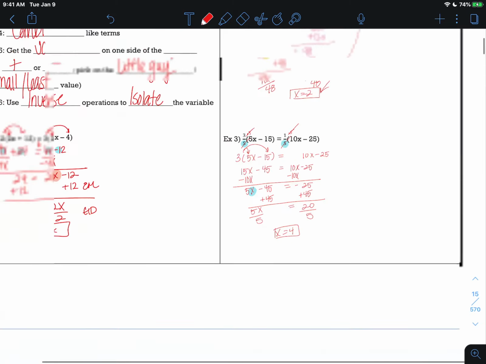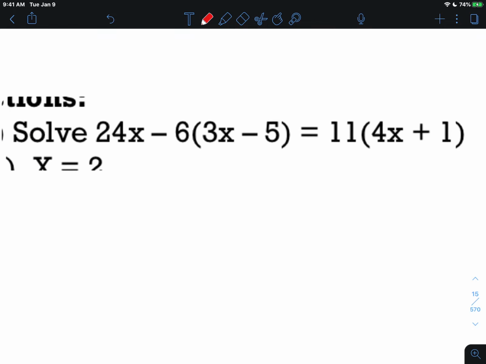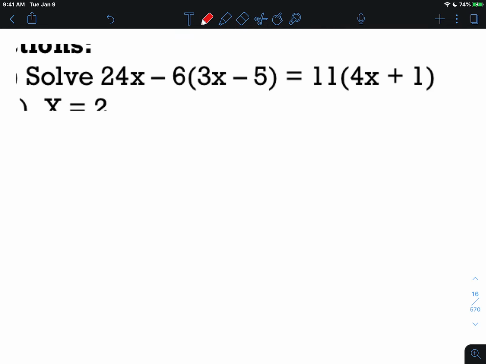So, just to keep helping you guys along, I decided to make sure that we had a couple of extra problems that I wanted to include in this video. So here would be maybe something that you might see on the STAR test, right? So it would say solve this, and they give us this long, crazy equation.